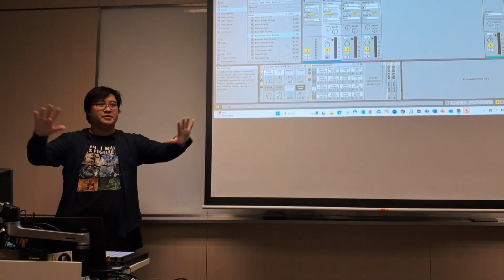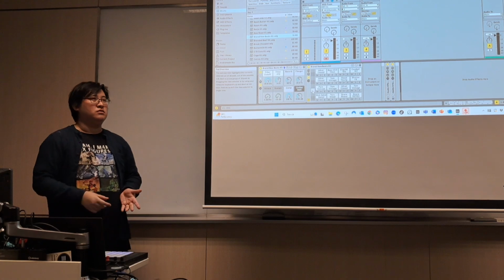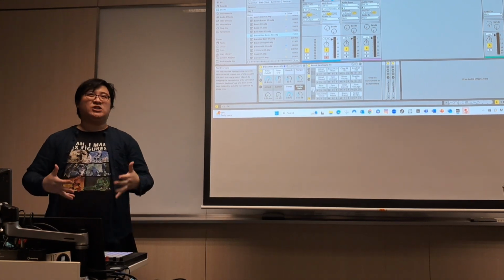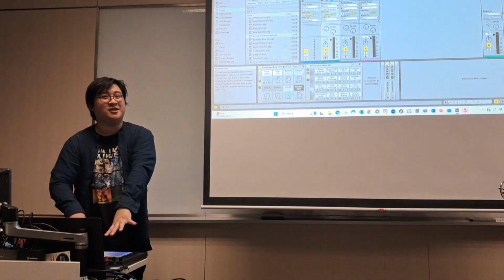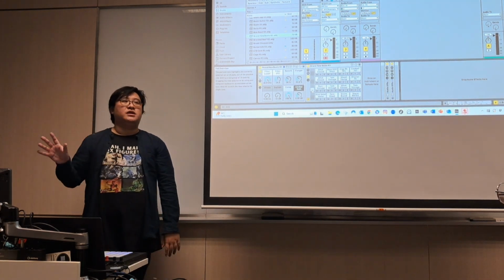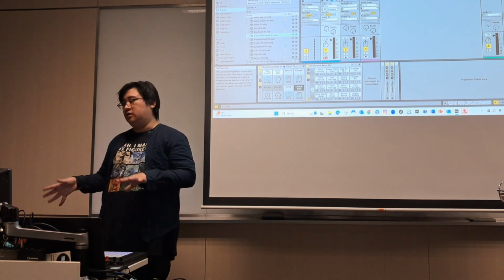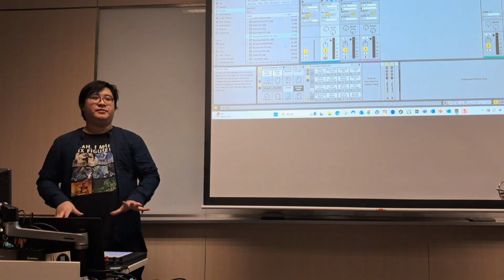Over the course of the semester, we'll show you all how to do this on your own laptops. For today, to whet your appetite, we are using this fancy controller here, but everything you're doing here, you can just do with a mouse and keyboard as well. There's nothing stopping you from that. You don't need any expensive gear.